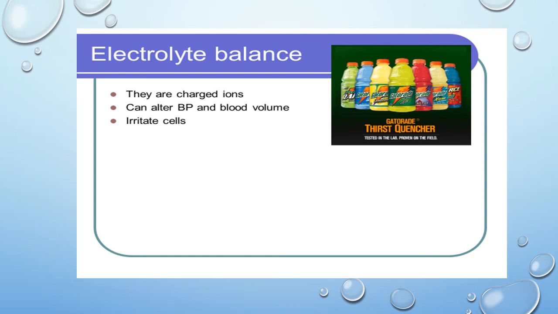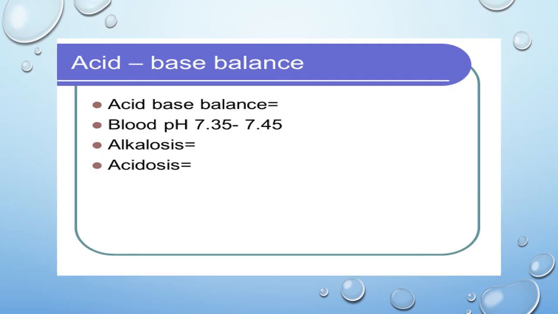Okay, so that electrolyte balance is very important. I've mentioned acid-base balance as well. All biochemical reactions are influenced by the pH of their fluid environment. Therefore, this acid-base balance needs to be closely regulated. Remember that blood pH needs to be between 7.35 and 7.45. That's on the normal side or the neutral side, with a slightly basic amount. Okay?